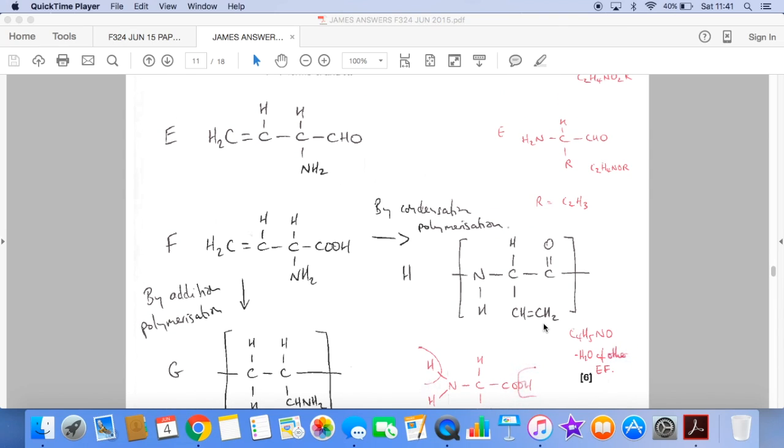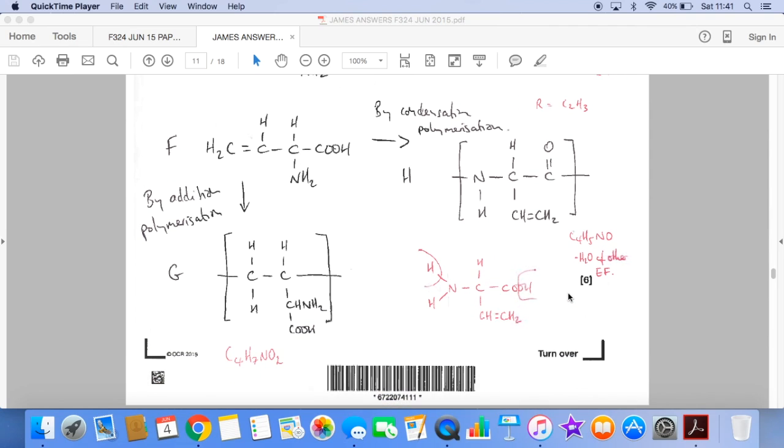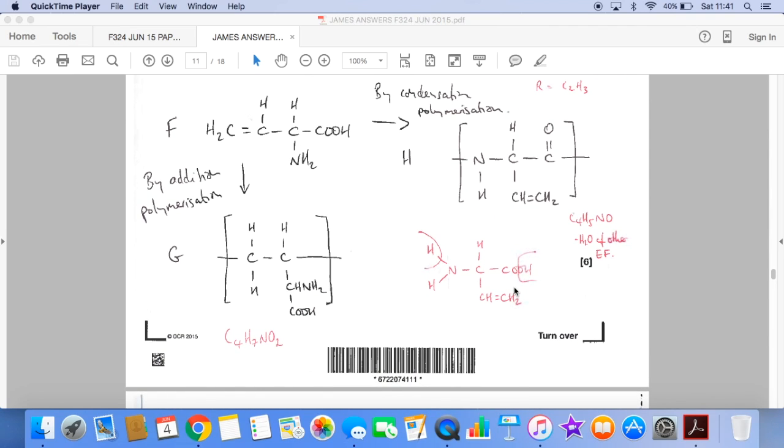And then if we go to, you can see everything up there, this has got the empirical formula C4H5NO. In other words, that's minus H2O compared to the empirical formula F. So this one must have been formed by condensation polymerization. And so we need to orientate it so we can take the H of the NH2 group and the OH of the carboxylic acid group, and so we get this repeat unit here. You can see I've sketched that there in red.